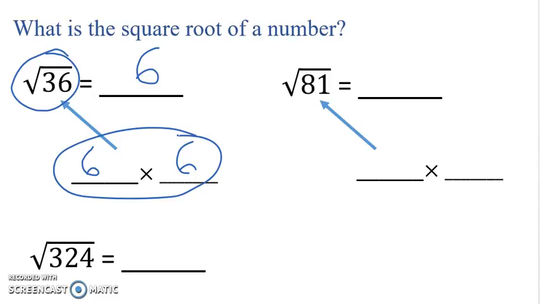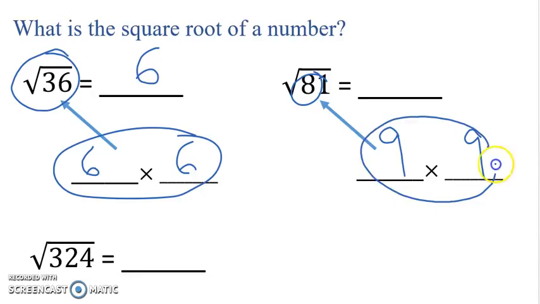So I'm thinking what number multiplied by itself gives me 81, and it's where it pays to know your times tables. We know that 9 multiplied by itself will give me 81. So over here I'm squaring, but when I'm square rooting, it's the inverse operation, I'm thinking what number do I multiply by itself to give 81? So that is 9. But what do I do when we get to bigger numbers, like the square root of 324? That's a square root that I do not know off by heart.